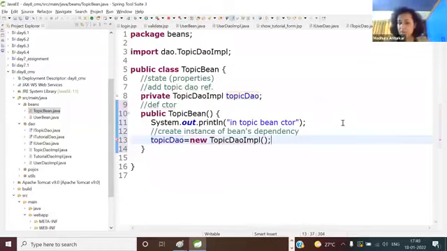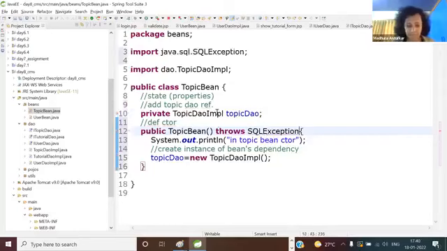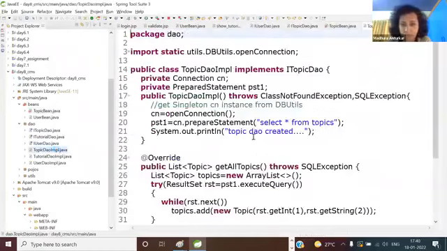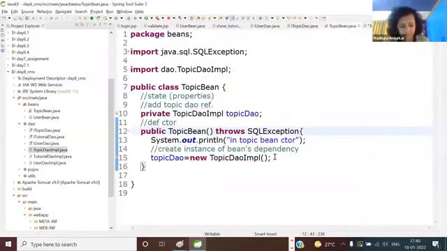And looking at time today, we're not going to finish it, but I'll at least get you started and give you some more things to think about. We will write an error handler page in the JSP. So throws the SQL exception. Oh, it's not a SQL exception. Oh, class not found. There's some problem with the code. Just a second. Topic DAO IMPL should not have this exception at all. It doesn't have it. It is old code, so it got it.